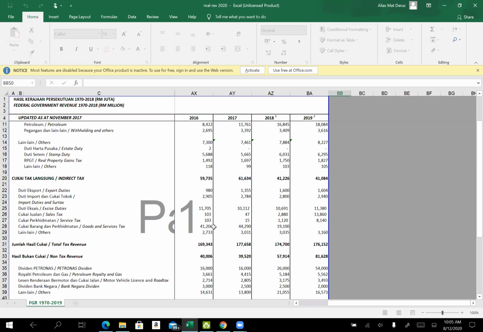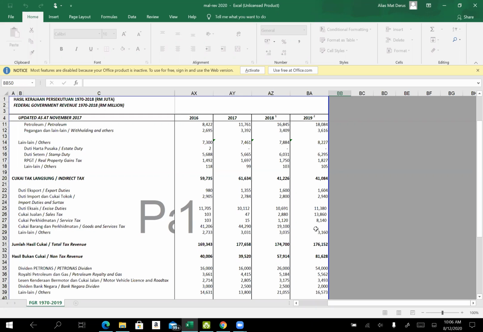GST was implemented a few years during Datuk Sri Najib's period, but now we don't have it anymore. So what we have now is the sales tax and the service tax. GST was a special kind of tax. So if you look at 16, 17, the sales tax and the service tax are very small. Why? Because most of the taxes are in the form of GST. Okay. But if you want to see the taxes before the GST, I think we have to move back to look at 2014, 2013. Okay, before the implementation of the GST, then you'll see the sales tax and the excise tax will be much higher, lah. All right.